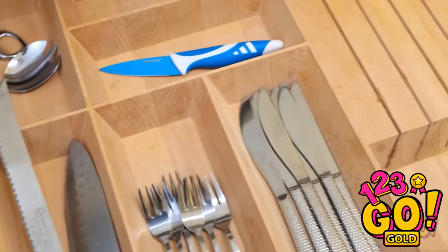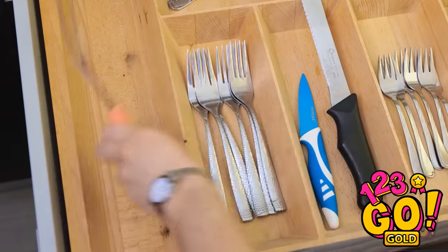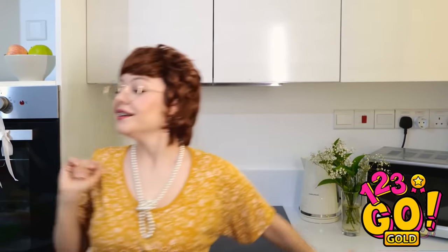Let's see here. Where do these go? Oh my gosh! Look at all those knives! I can't have this at all! What if my little angel were to get in here? She could injure herself on these utensils! Oh no, no, no, no! I can't have that at all! I've gotta lock all this away where she can't find it! Phew! That's much better. Now she'll be safe.